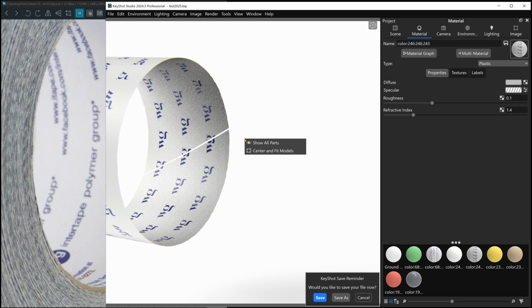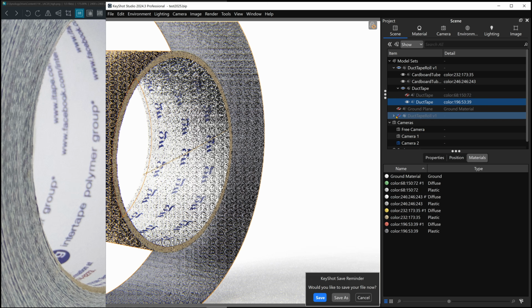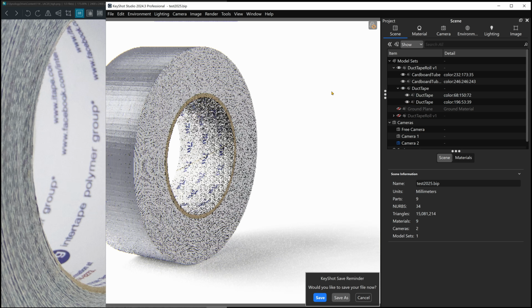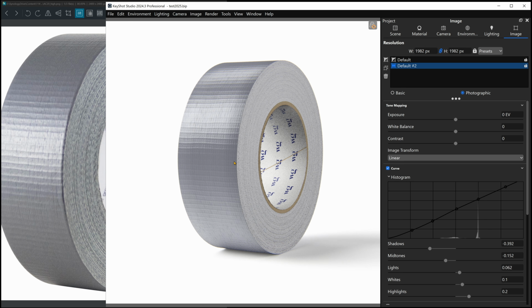So if I close that and I bring back all the parts that we were looking at before and look at everything all together, this is what it ends up looking like. And that's really all that went into this. And there you go. So hopefully you learned how I make decisions along the way, especially when it comes to building new materials from scratch. And I hope you learned something.